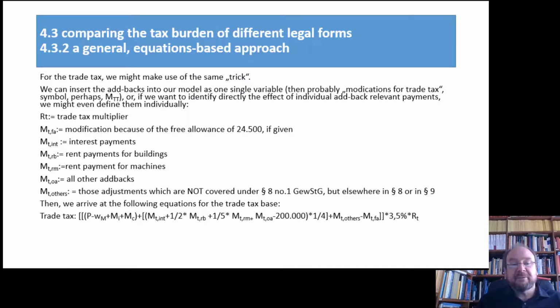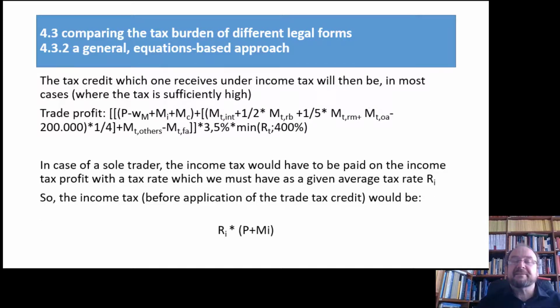You see already, if you do it very precisely, due to that complicated trade tax-based definition, you probably end up in deepest madness already here. But mathematically, it works. The approach can be done. You only have to analyze the legal rules precisely and to decide, okay, for which kind of modification do I want to introduce an additional single variable, and what can I view together as a whole. Yeah? Now, you also, if you are an income taxpayer, get a credit for income tax.